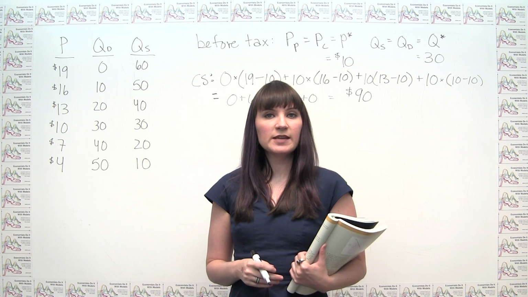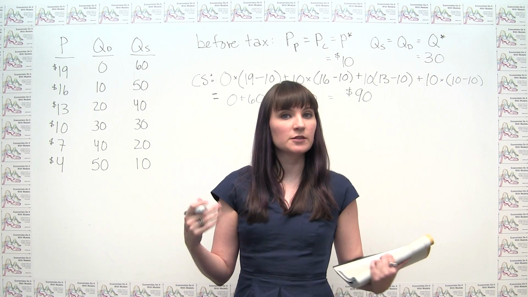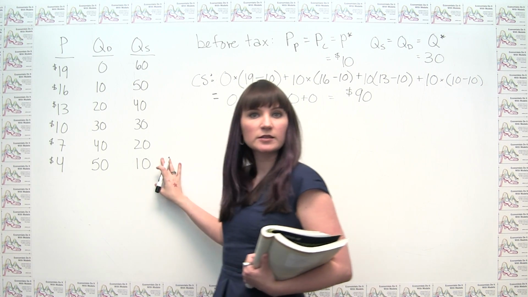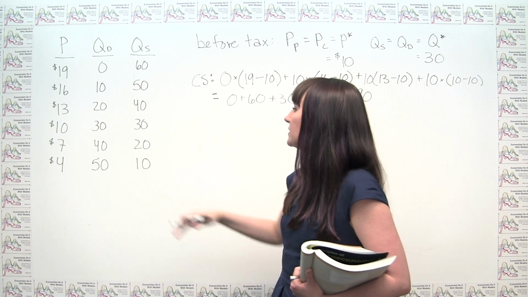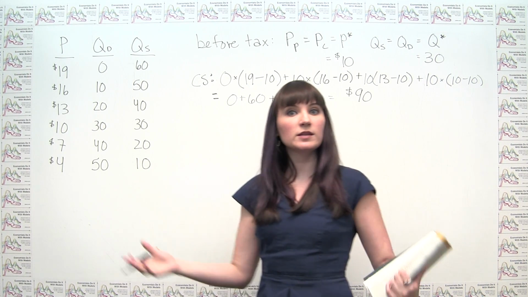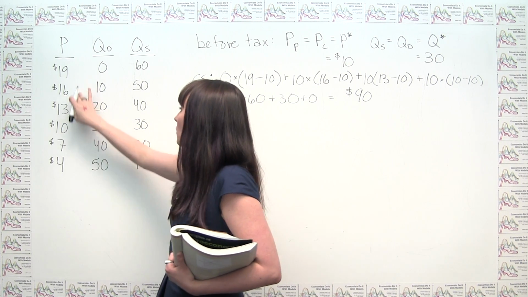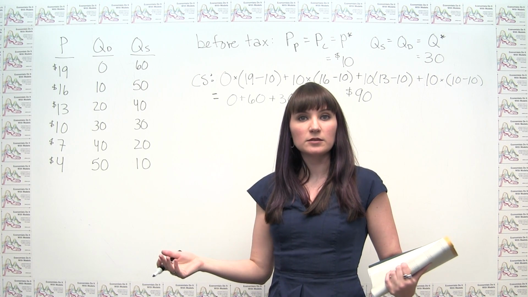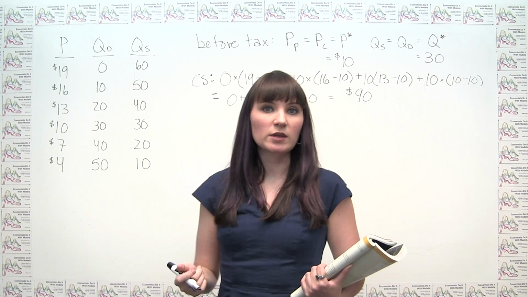The approach we can take for producer surplus largely follows that same pattern, albeit in a different context. So let's think about what we have going on with our suppliers here. So we have this quantity supplied, but we said that the supply curve actually represents willingness to sell. So you can think about these price numbers as representing a form of marginal willingness to sell. And we can use largely similar logic that we did to figure out the consumer surplus.